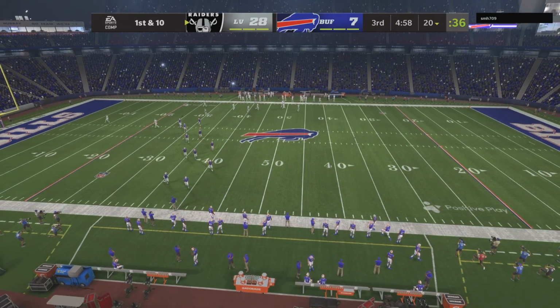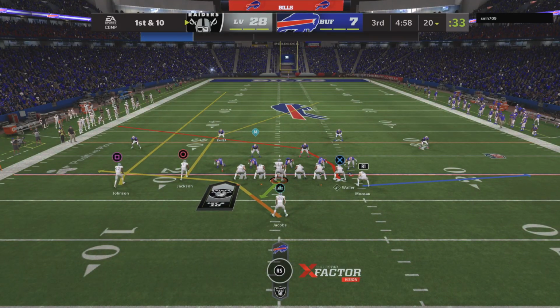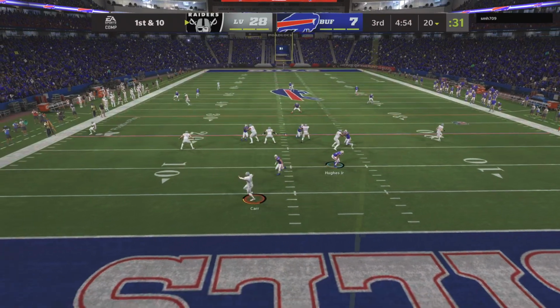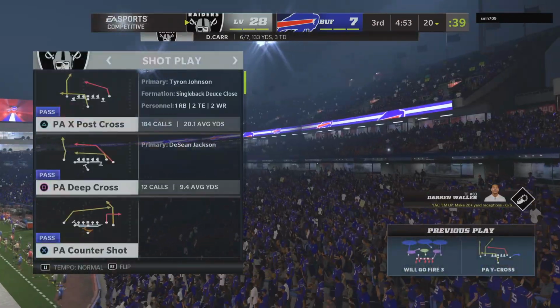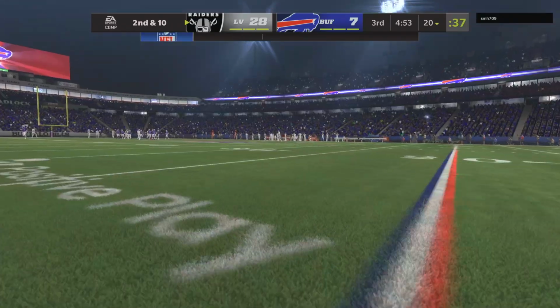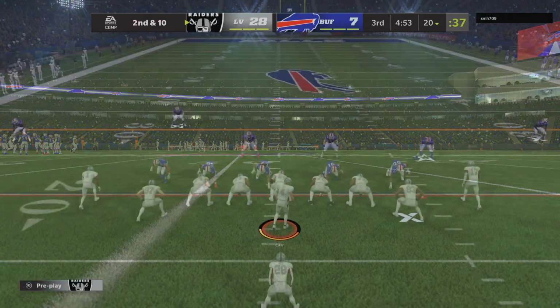The Raider offense set to get this drive started. The first half definitely went their way, and this would seem to be a great opportunity to put this game a little closer out of reach with a score here. Yeah, and it's a wonderful opportunity for them because if they can add 7 more to their lead before the other guys even see the football, that could be the decisive blow in this game. I think that's how they're eyeing it. That's how they're approaching it.